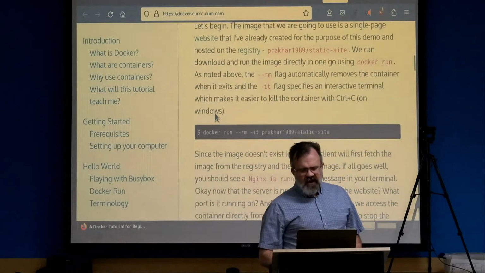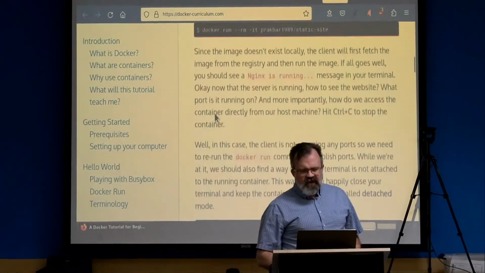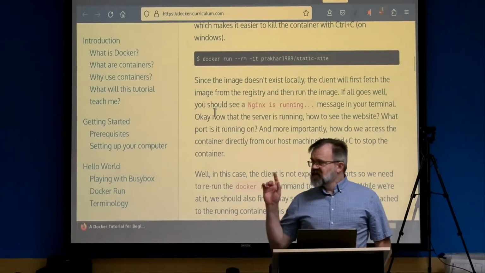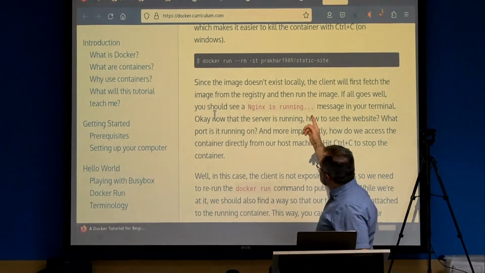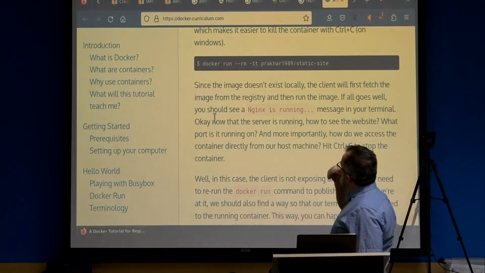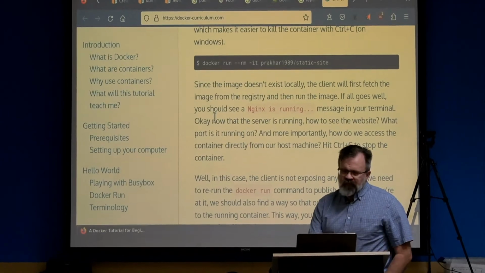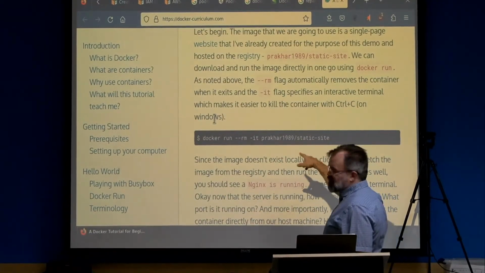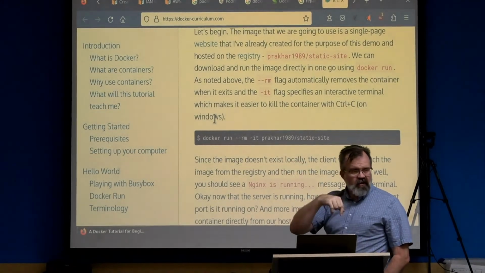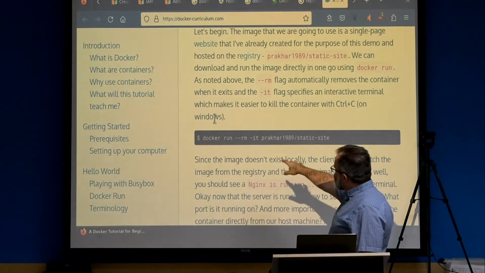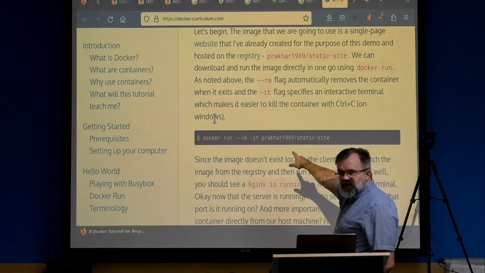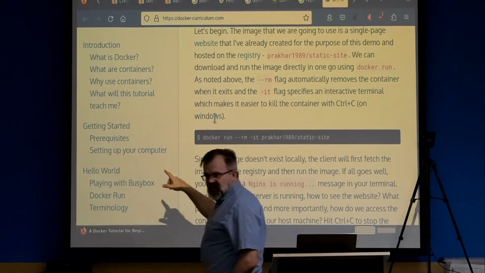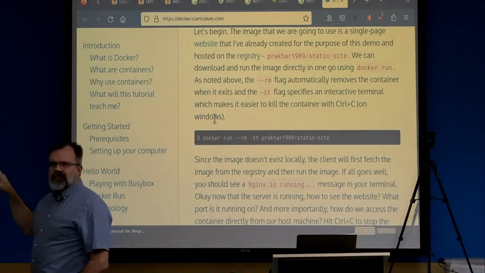All right, so now let's pull somebody's static website. Okay? And so what we're going to do is you can pull it first if you want to see it inside your local repository, or you can just run it with this command, in which case it'll pull it on demand.